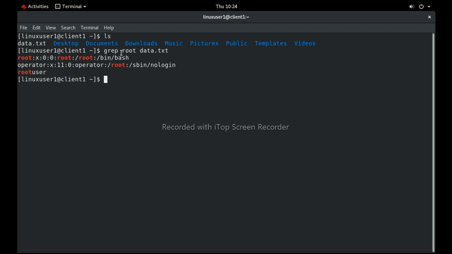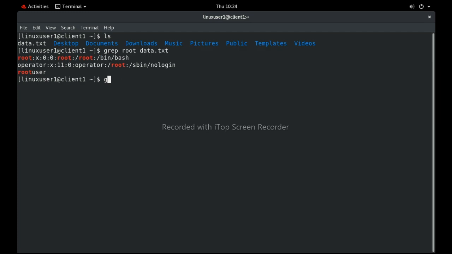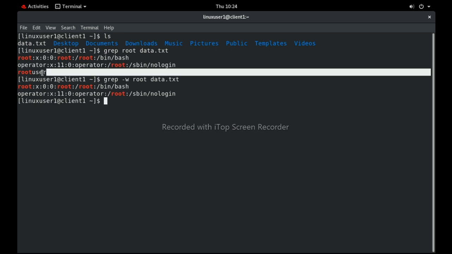Suppose I want to print only those lines in the file that match the word root exactly, then we can use the -w option. Now as you can see in this output, the word rootuser is not displayed here.